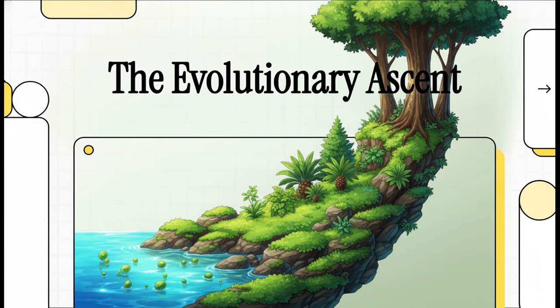Welcome to today's Explainer, where we're going to decode the absolutely fascinating evolutionary journey of the plant kingdom. We're talking about the epic ascent from simple single-celled water dwellers all the way up to towering massive trees. Have you ever looked out at a dense forest, or even just a tiny patch of moss clinging to a damp rock, and wondered how all this green life actually managed to conquer planet Earth? Well, today, we're mapping out that exact ascent.